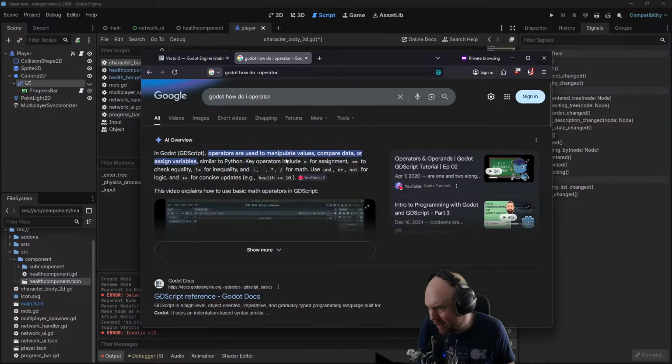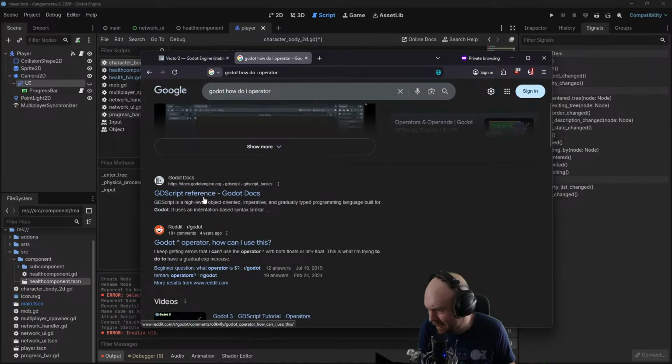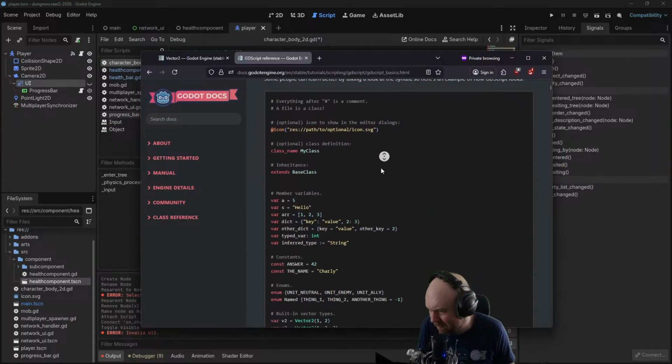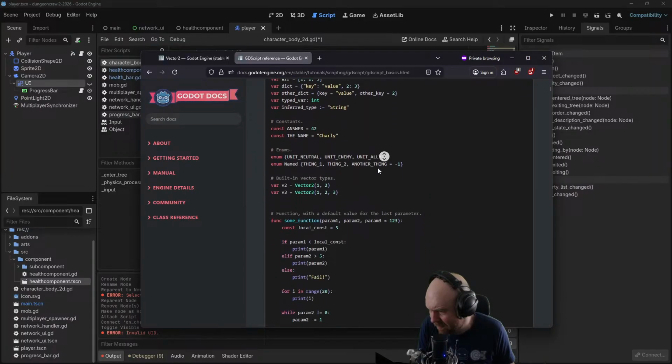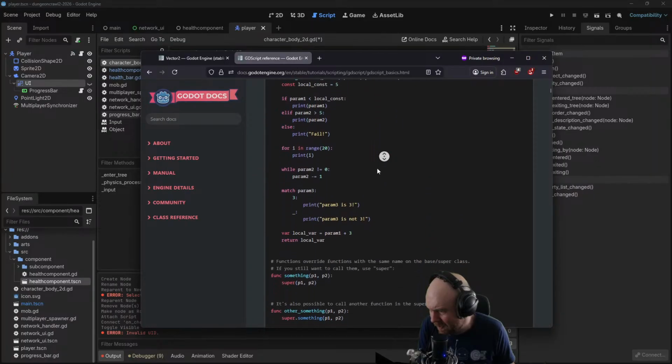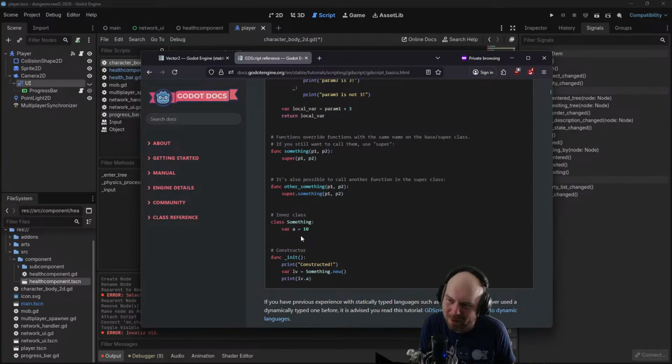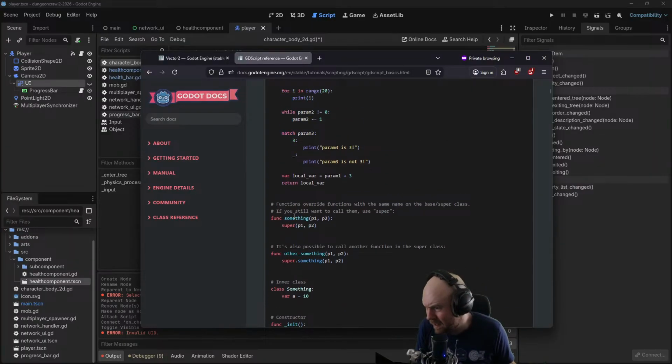Operators are used to assign variable. Constructor, inner class. Oh, we can put things after the inner class? Ooh, that's fun. Functions override functions with the same name on the base. No, I don't care.